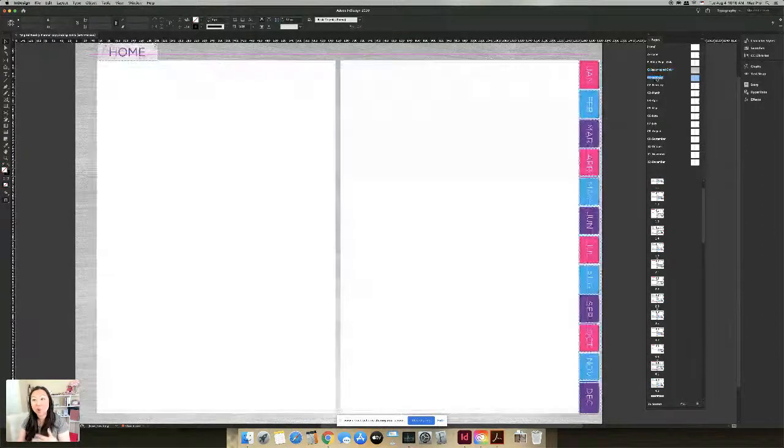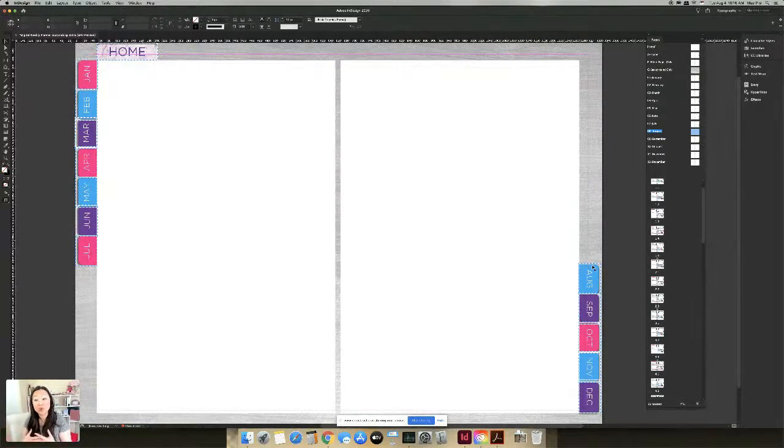Now, over here, hopefully this makes sense. It's all logical. 1 is January. 2 is February. 3 is March. And so you'll see I've moved those tabs from right to left because that's logically, in theory, when you open up a planner, that's what happens. It moves from right to left. So you'll notice that you see these dotted lines over here. That's because these are all hyperlinks. So that's how the clickable tabs work inside of the PDF once you're done.